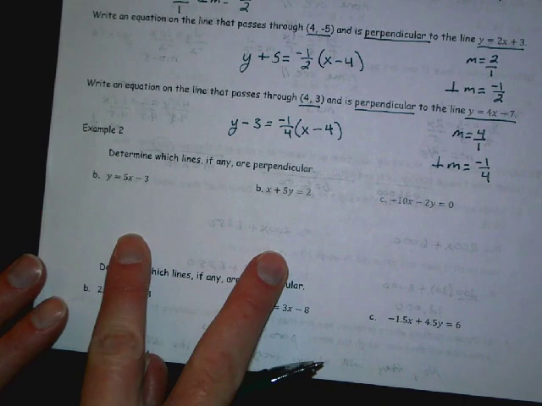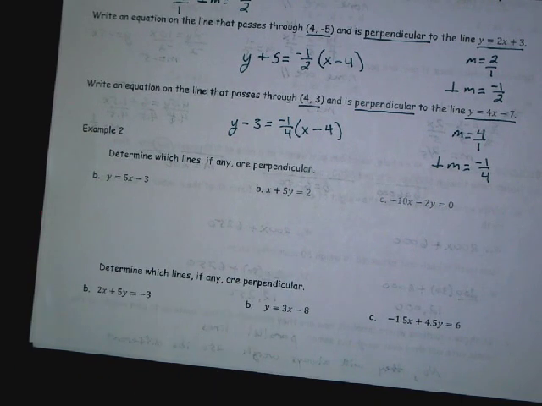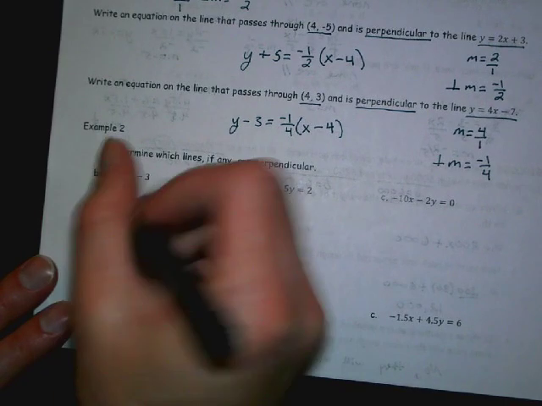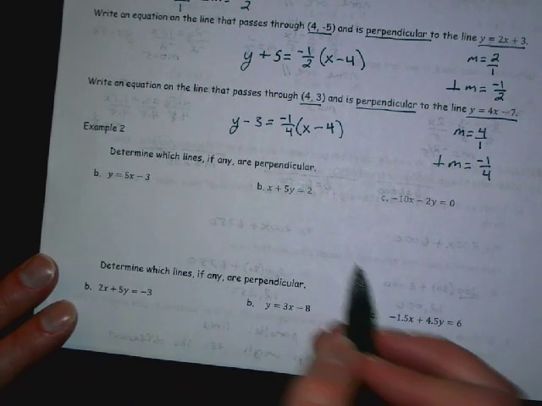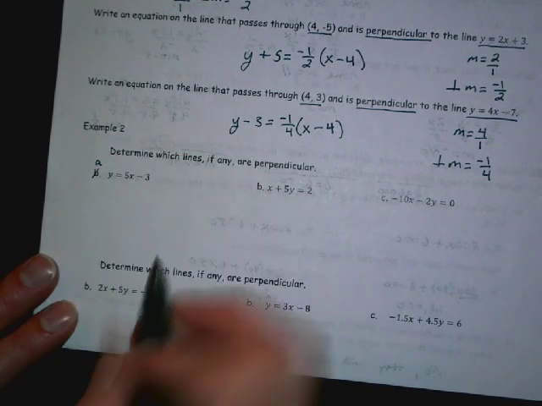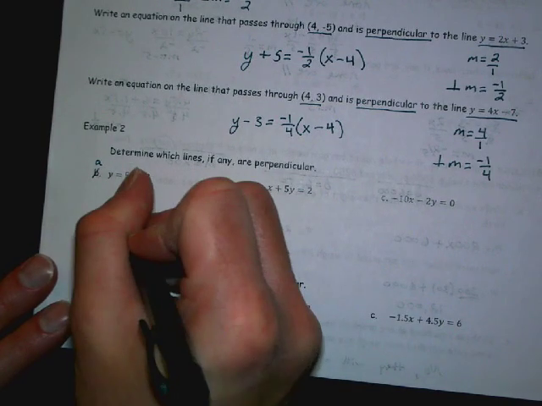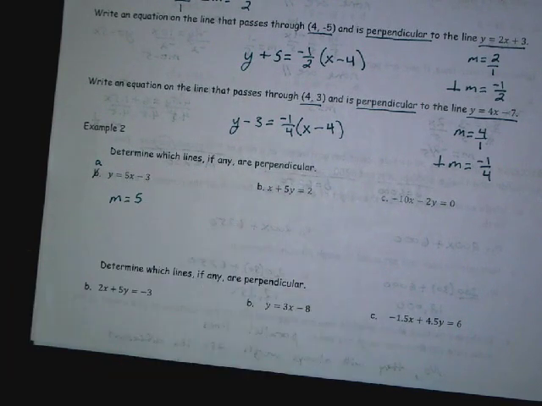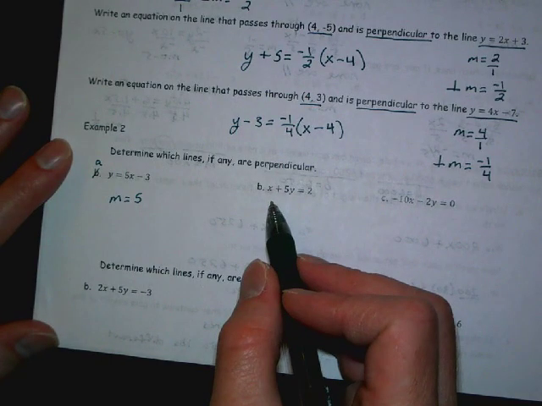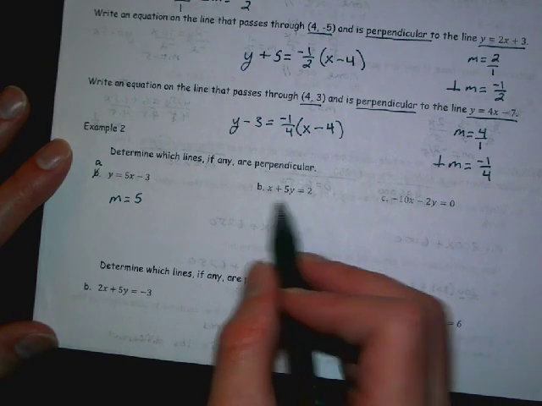Okay, example 2 down here, once again, comparing them. Now, these can be a little trickier because with parallel lines, we're just looking for two that are the same. Now we have to find two that are opposite reciprocals of each other. So you've got to be careful about how you pick them out. And that should say A there, that's a typo. So on letter A, what is that slope? 5. Okay, don't flip them or change them yet, just write down what that slope is.